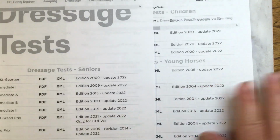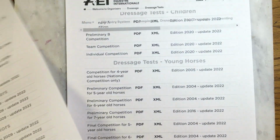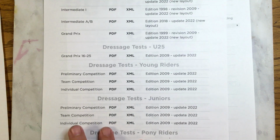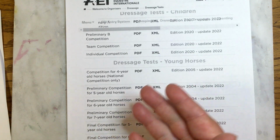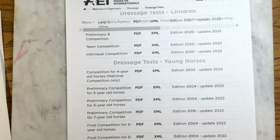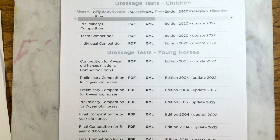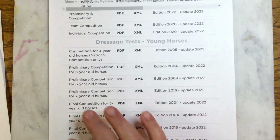And then you go there and there's all these different ones, right? But look, you've got a team competition. You've got horses 7 years old, so you can have a young horse. That means instead of a double bridle, they can wear a snaffle. So if you just want a snaffle bit, then make it a young horse. A young horse is allowed to wear a snaffle bit instead of a double bridle. When they get to a certain level, though, they have to switch to a double bridle. So you could pick one of those. But you can pick a test.